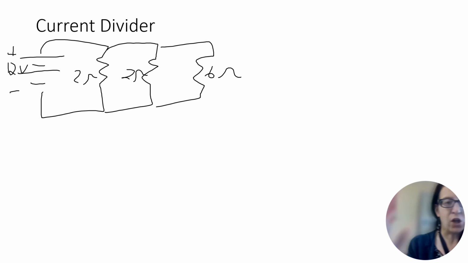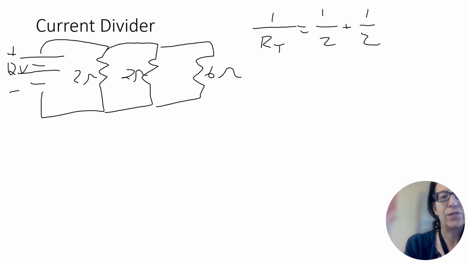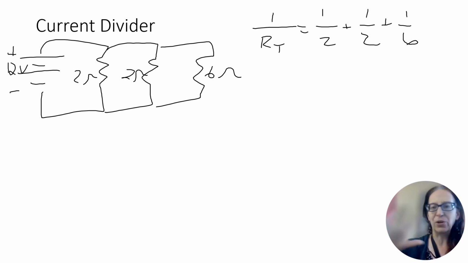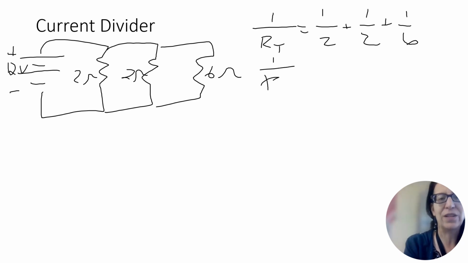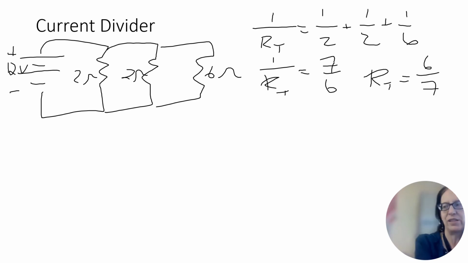And so we start with Ohm's law. First we have to find the total resistance. This is the one that's not nice. With series, you can just add them up. But in this, you've got to add the reciprocals and then take the reciprocal of them. So PLCW uses some horrible formula. Just deal with the fractions. You can use a calculator, but this would be 3/6 plus 3/6, which is 6/6, plus 1/6, so 7/6. And then we want the reciprocal, so that would be 6/7.